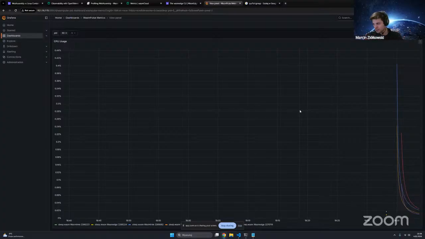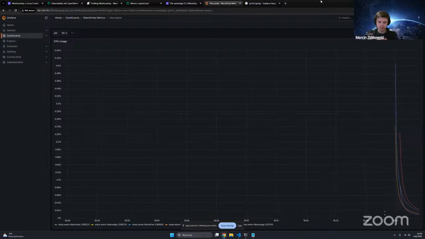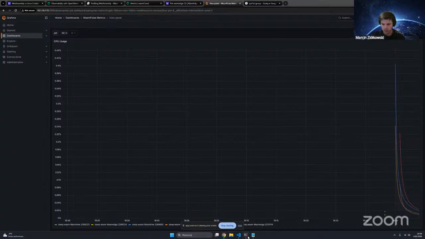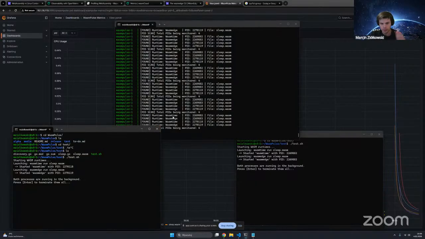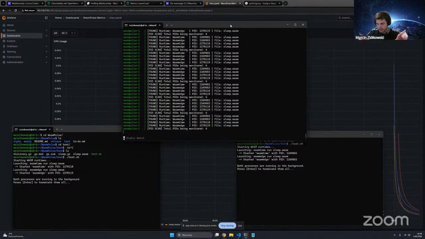So what I did in my article, and what we do in Orange internally, is what psutil does. I take the PID of a running Wasm instance, which could be Wasmtime, WasmEdge, anything that has Wasm in the name or is the runtime. Then I can get the CPU and memory usage and other stats for the process, which includes both the runtime and the instance of the Wasm file itself.